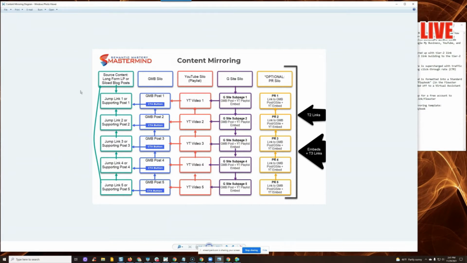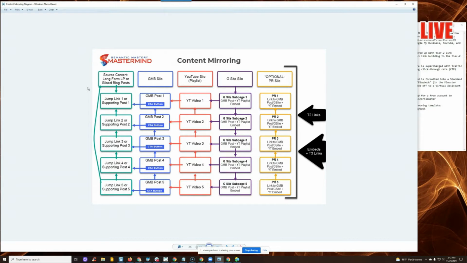What I was talking about with the source content, guys, is that there are two ways you can do this, depending on what kind of structure you currently have. The way I've been building sites and locations for clients and for lead gen for the last couple of years is long form landing page content. Years ago, I would take the top level keyword for the service, like for tree services, a tree removal page on the site. That top of silo page would be optimized for tree removal or tree removal service.